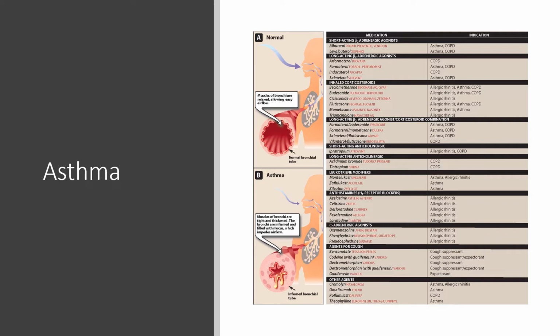Then there are other agents like Nasocrom, Xolair, Roflumilast, and Theophylline. Theophylline is done for asthma. Rarely. I haven't seen it used in years and years. A lot of nasty side effects from it. But it's still out there, so maybe somebody's using it. They have come out with some great biologics now that will work for eosinophilic asthma. So it actually helps prevent the proliferation of eosinophils in the allergic patient and is greatly helping people who have chronic asthma.